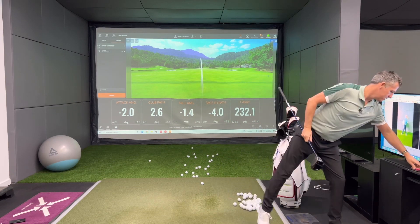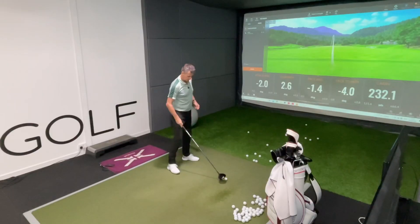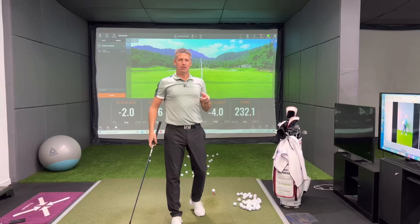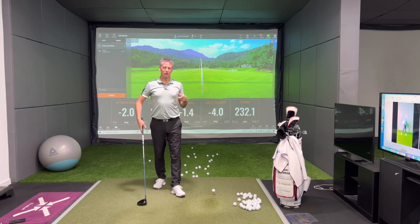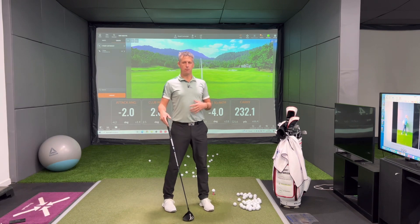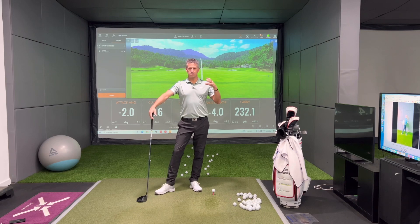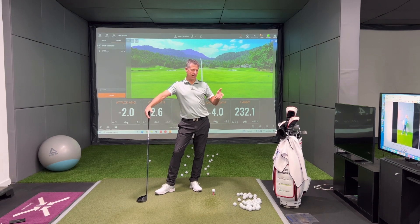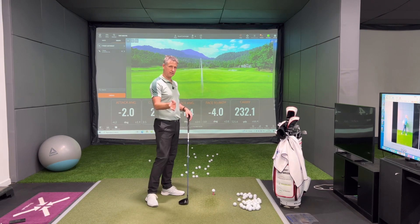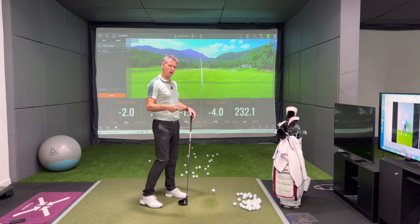Now I'm on to my driver. If you're about to tee off and have a tricky first tee shot, this is the club where it's so easy to get caught up hitting more and more shots. You've really got to hold firm, because if you hit a clanger as your last one it could unsettle you. Here's the reason why you only hit two: we're trying to create resilience to a bad shot rather than letting it dictate how you feel about the next one. We've had five or six chances where we've hit a club, hit our second shot, knowing we can't hit a third — we're actually building pressure in the warm-up. So it doesn't affect whether you hit a good one or bad one next time; you just wipe the slate clean and go again.